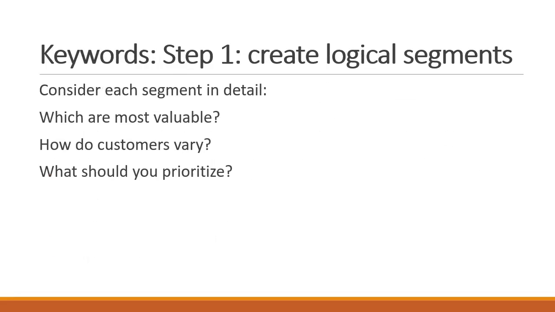So first, keywords, create logical segments. Which is our most valuable segment? How do the customers vary between those segments? Which segment should we prioritize? Should we prioritize geographically? Should we prioritize based on age? Should we prioritize based on disposable income, spending availability? It really depends on what the goal for our company is.